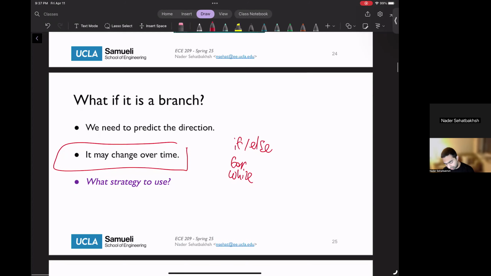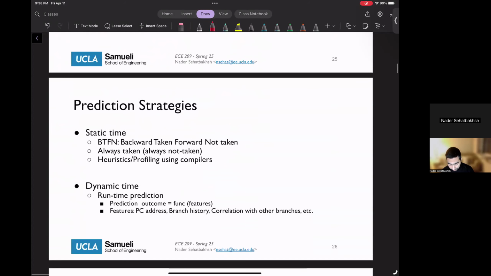Okay, so now the question is, we need a mechanism to predict the direction. What are the right strategies? For the rest of these lectures, we're going to quickly go over some of these options. And of course, as I said before, this is going to be used for your computer assignments as well. So there are two classes of prediction strategies for direction. There are what we call static and there are dynamic. Static ones are straightforward. There are three ways that you can use static prediction.